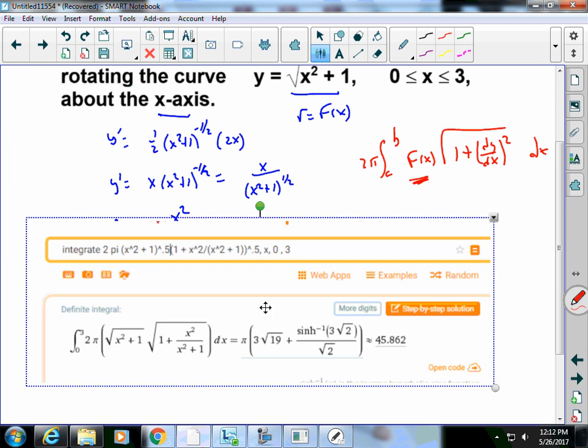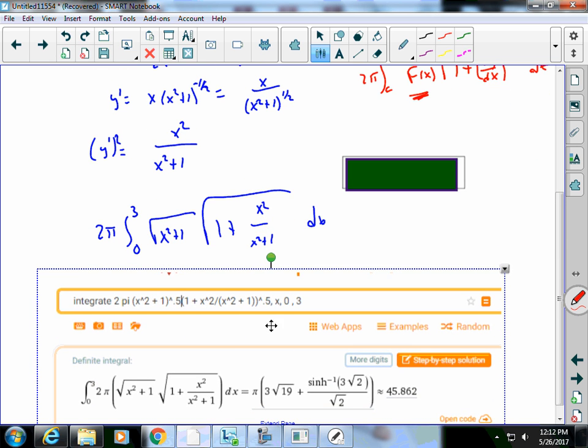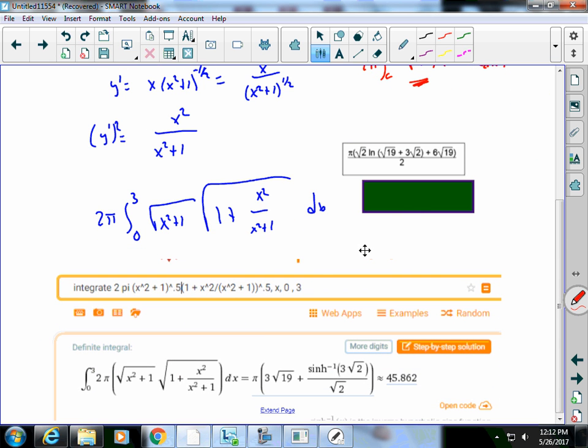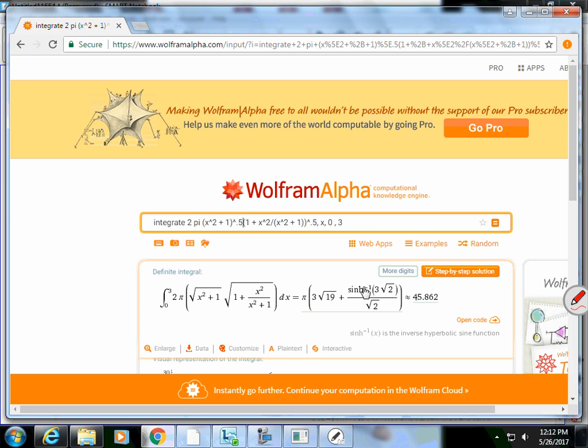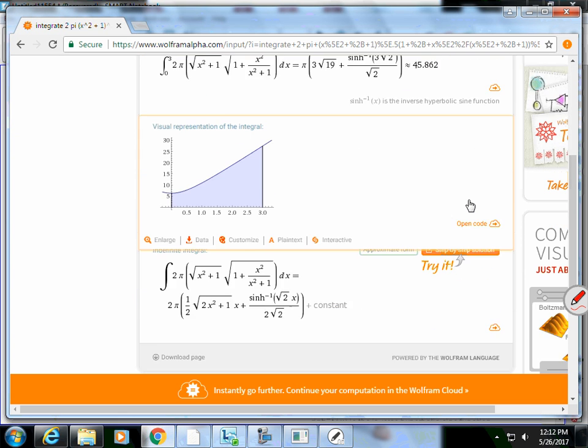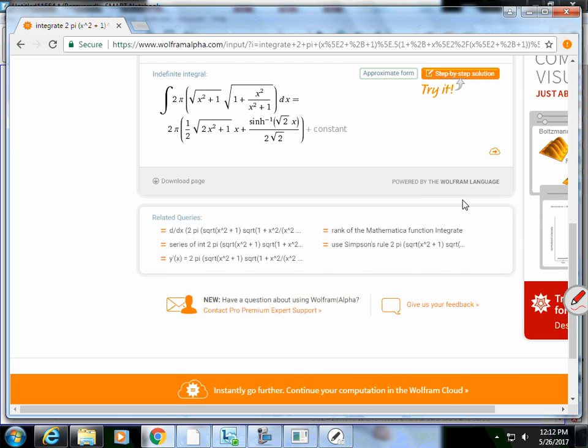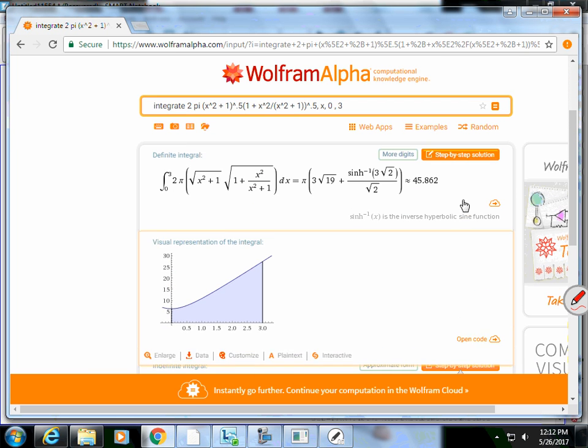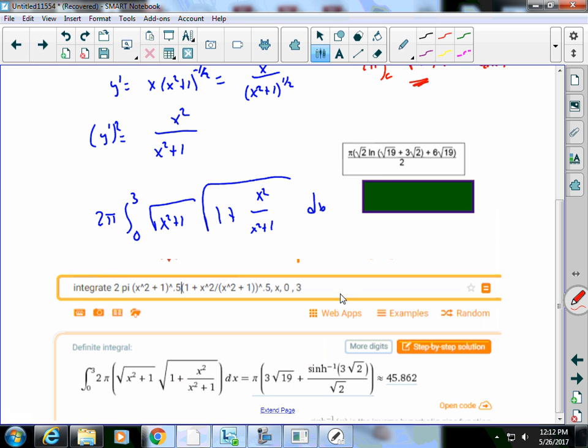So now here is the answer, and that's what they got. Now let's go back in here for a second. That's the integration, and there are some other results, some other approximations, plus a constant. Now this is a different answer because it came from a different system. It may have come from Maple or some other system at the time, or maybe just the answer that came out of the book. But I promise you that this answer here and that answer are equivalent.